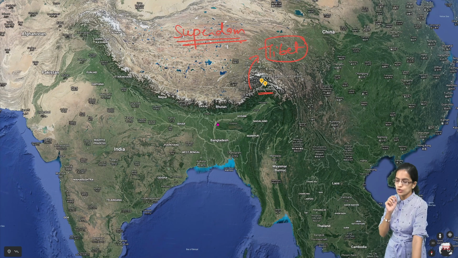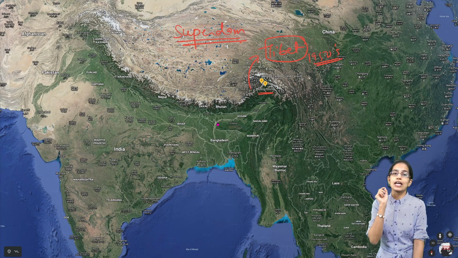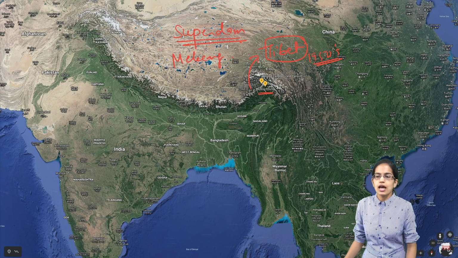So what we need to understand here is a very basic idea of the concept of the super dam, and this is where we have talked about one of the dams, which lies in Tibet. Now if we talk about history, Tibet was occupied by China in 1950, and the major reason why China occupied Tibet was twofold. Firstly, the Sanpo river that flows through it, and the second was the Mekong river. Both of these rivers are very significant.